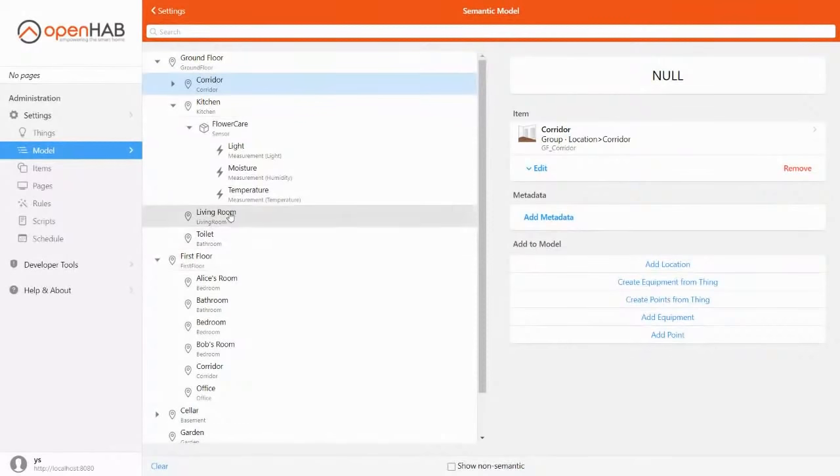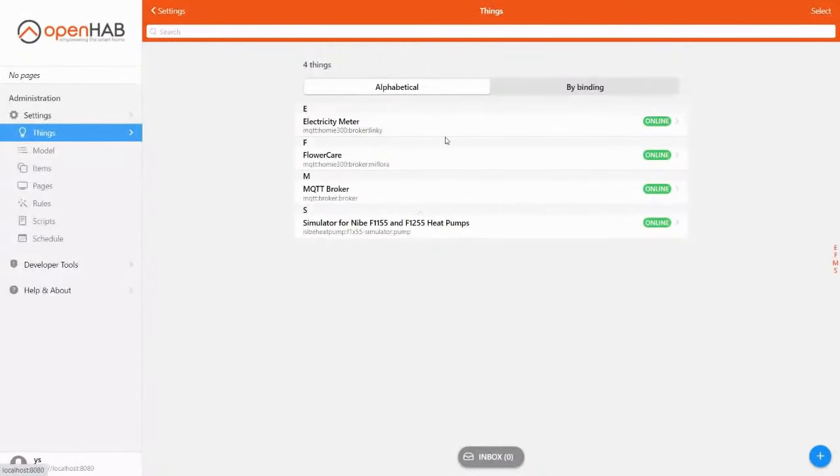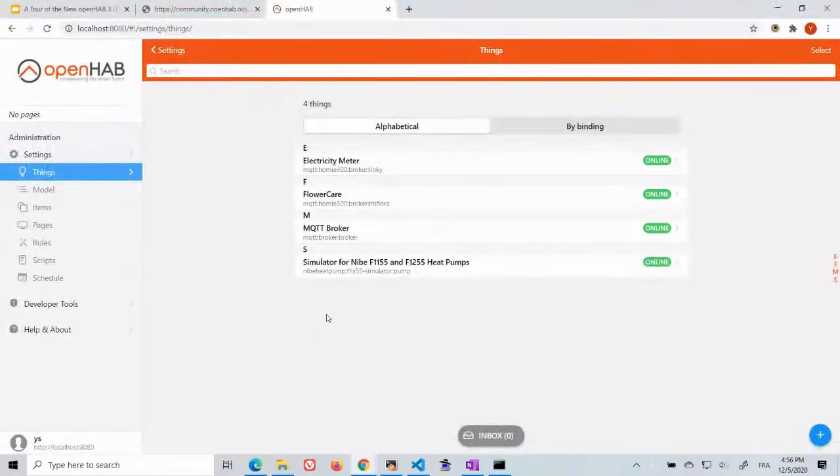Actually, let me get back to the thing view for a minute, because I want to show you how to add an HTTP thing with a channel completely manually. So let's take the example of our community forum. You can go to that address, so you know the domain, and you do a /about.json, you will see that. For this example, we'll want to extract these values from the JSON.